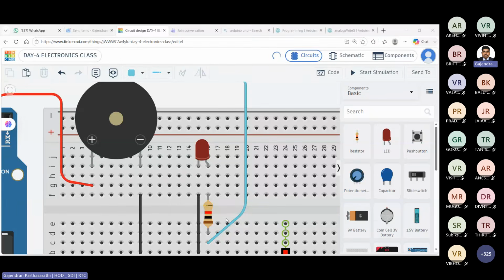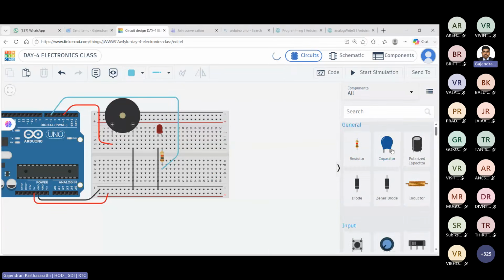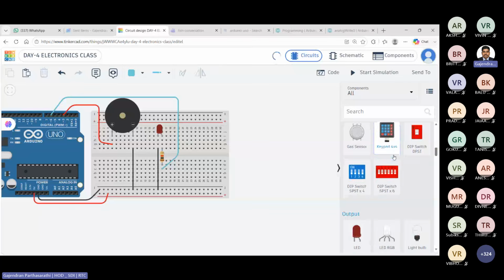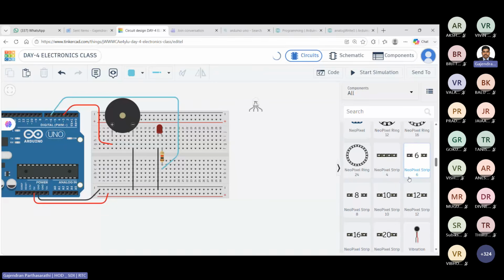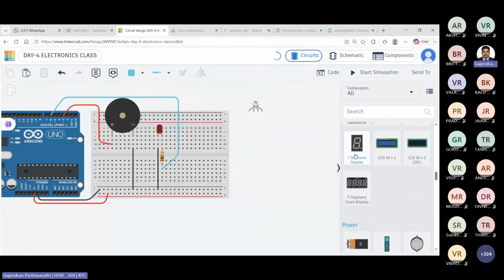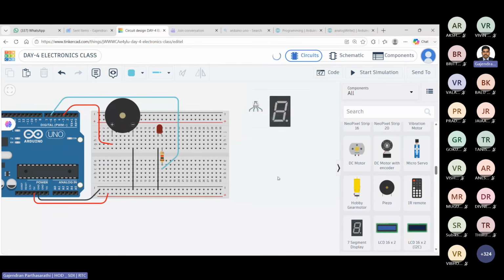Now take your tasks. What task can you perform only with the output devices? Take down today's task. What are all the output things you can play with? Output devices alone I will take. Take this RGB LED. Try RGB LED and then the 7-segment LED. And what else can I do with the output? Only output. DC motor.